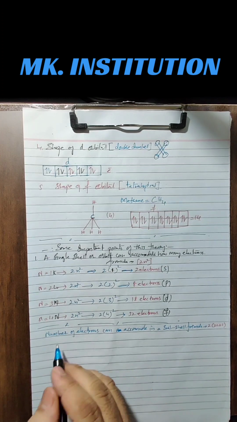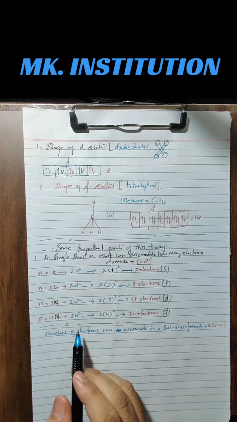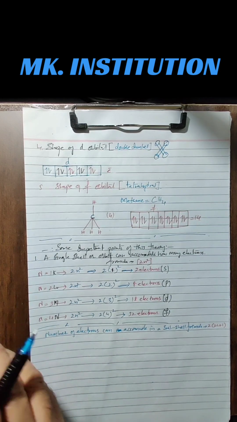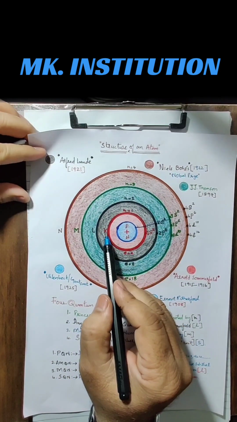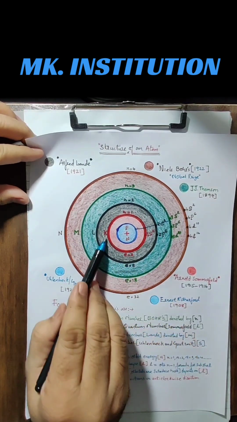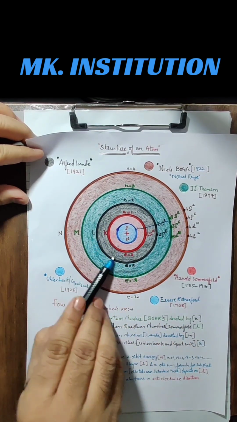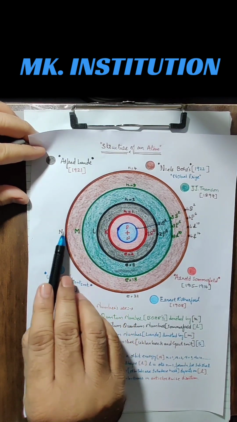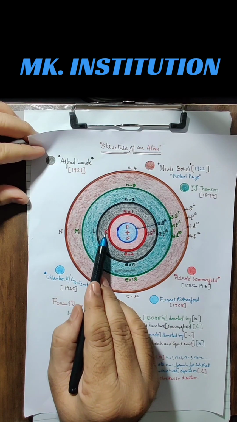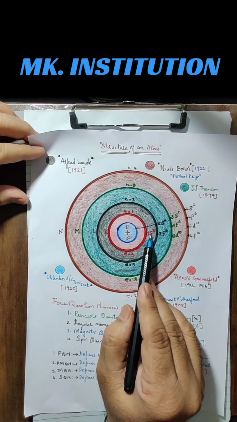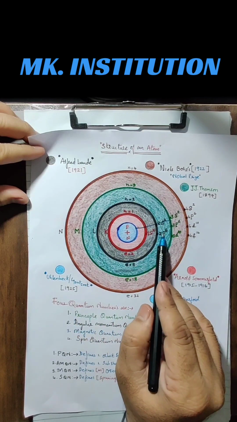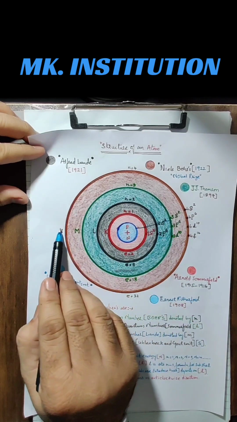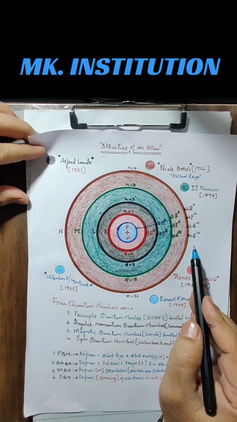With the same thing we'll do the subshells now. What do shell and subshell mean? Just now I showed the diagram. In the diagram, these are the shells: K, L, M, N, shown in red, black, green and brown. What are the subshells? In the K shell, S is written; that is a subshell. In L, SP are written. In M, SPD. In N, SPDF. They are the subshells. Clear?